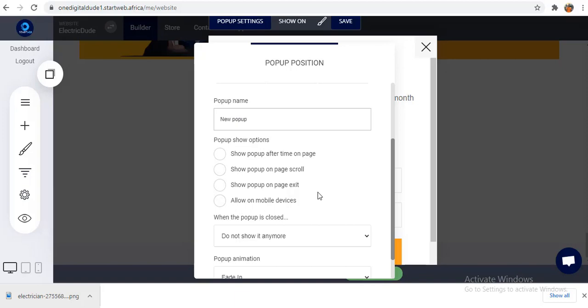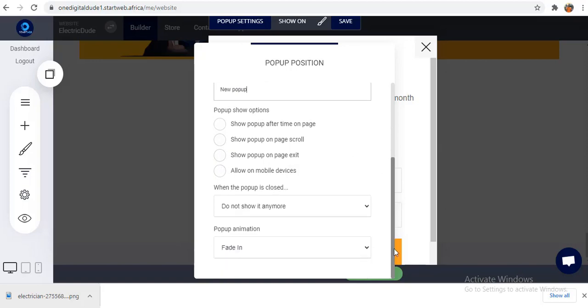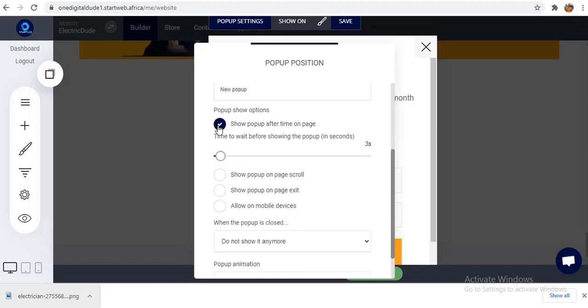I want people to see this pop-up form 5 seconds after they visit my website. So I'm going to choose show pop-up form after time on page, this first one. I want them to see it after 5 seconds.